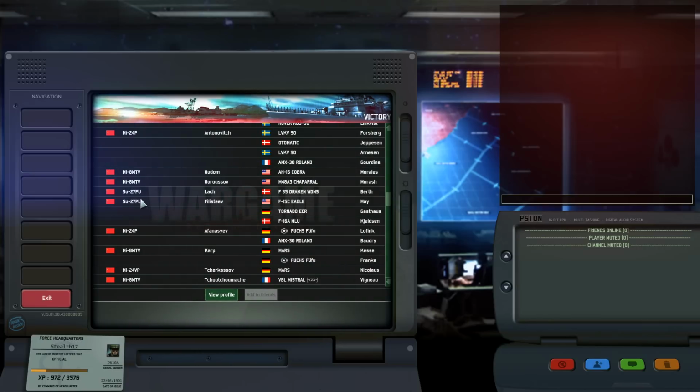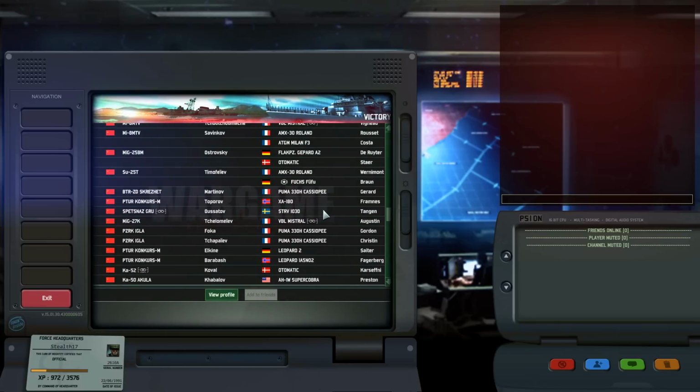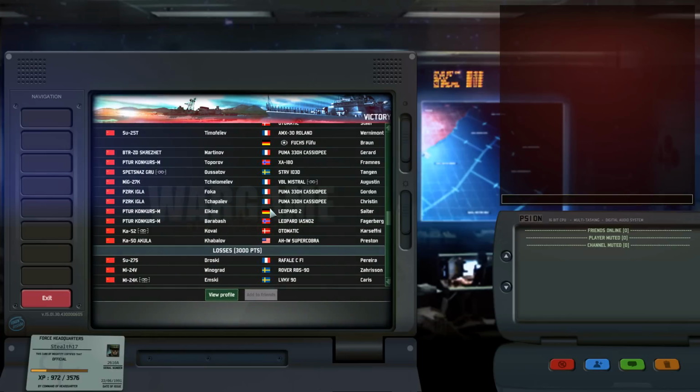Nice kills by the Su-27PU. F-15C Eagle, I believe, is 170 points. So that's only 10 points lower than the Su-27. Tornado ECR is another 150 point plane, so 320. And I believe this is another 160 point plane. So a 180 point plane took down 480 points of units in kills. Otherwise the list seems pretty good.